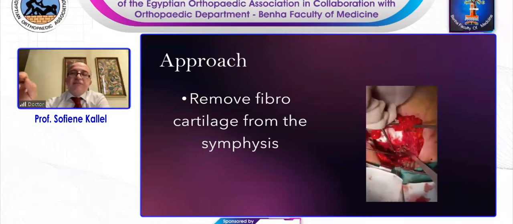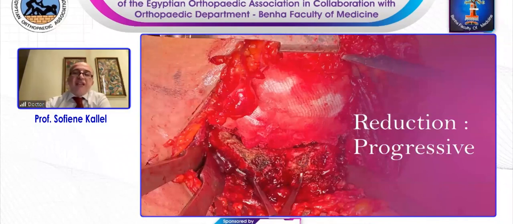Next slide. Yes, we see here a very good technique of reduction. You use the retractor on the inside. In the upper part, you see the bladder, which is covered by the champ. And this is the meta reducer, the best instrument to reduce the symphysis. You see the reduction of the symphysis here, and this reduction should be progressive. As I said, most of the time you do your surgery late and have difficulty reducing it, but you try several times. Be patient till you succeed in having the reduction with the meta reducer clamp.